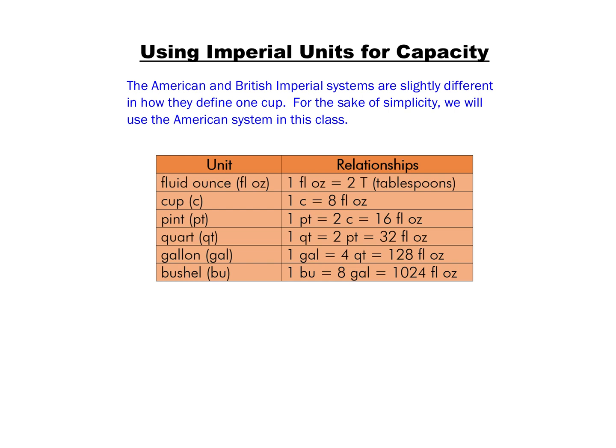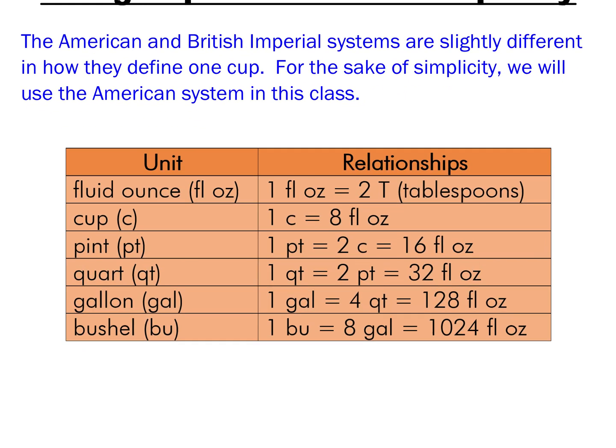I don't want to burden you with extra stuff. So, to keep things simple, for everything we do today, we are going to use the American system in this class because it's more likely that you will use the American system than the British system. So, let's take a look at the conversions here.